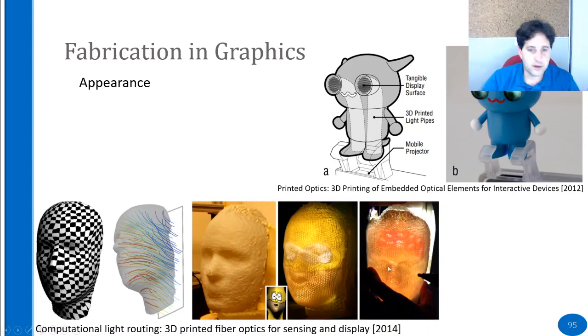And here it goes one step further to really have a non-planar display. There's a projector connected to the back of this shape, and a lot of these fiber optics have been printed along with the generation of this shape. Now every pixel in the input plane has a mapping to a 3D position on the other side of the surface. For now you can see each and every pixel, just because of printer resolution, and as resolutions grow, this could be made more and more interesting, and 3D displays could be generated.